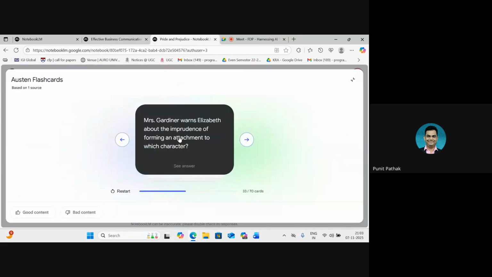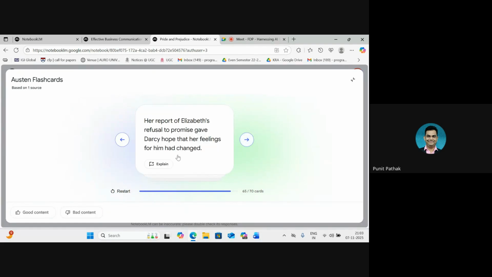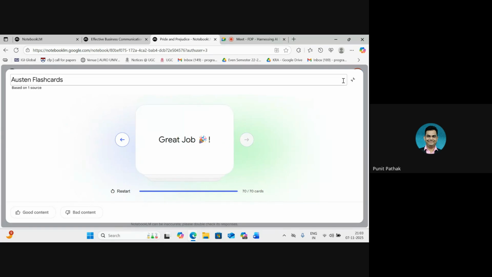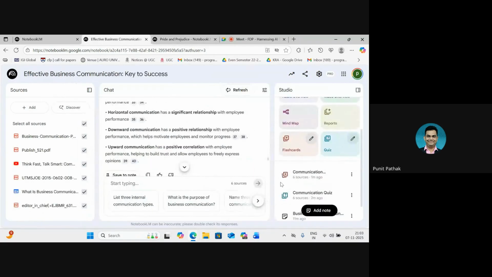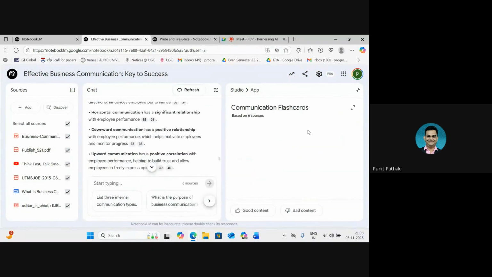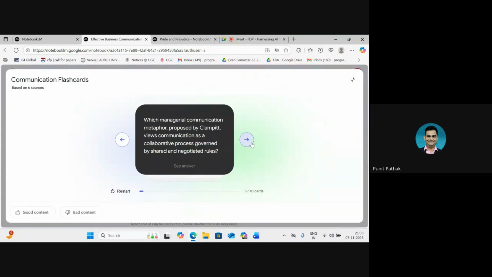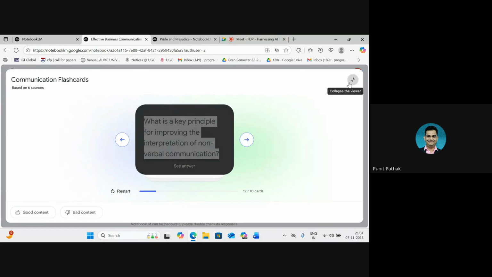Okay, this is still generating, so we'll come back to that, our original prompt. And these are the flashcards right here. So 70 in total, quite a huge number. So that's the second option. Let's see if it is generated. Yeah, there we go. 70 again. So 70 seems to be the upper limit. Answers will come for any of them as we want. So this is the second option.